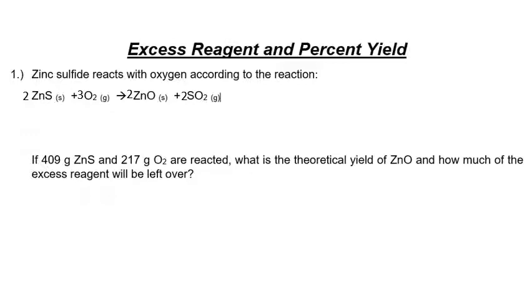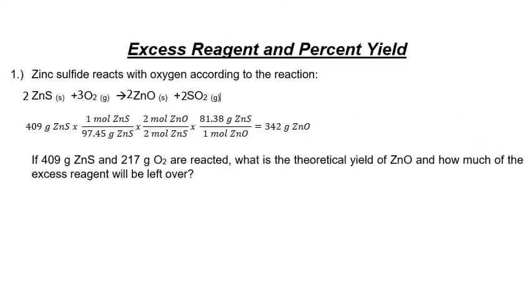The second thing we would need to do is look at these numbers right here. This number, which is of one reactant, and this number, which is of the other reactant. And it says that I'm focusing on one single product, which is this one right here. Okay, not any other one, just that one right there. All right, so I got those things working for me. What do I do now?